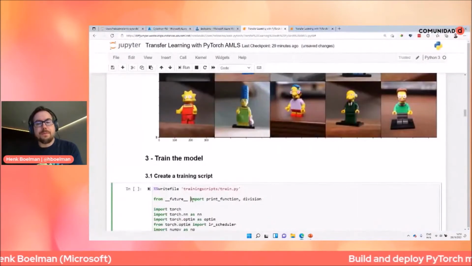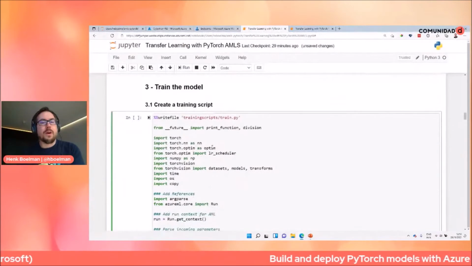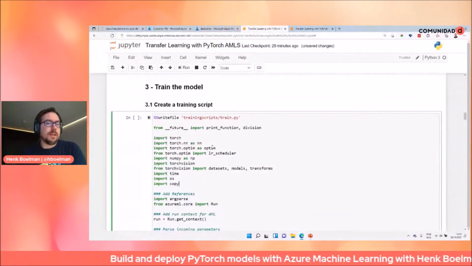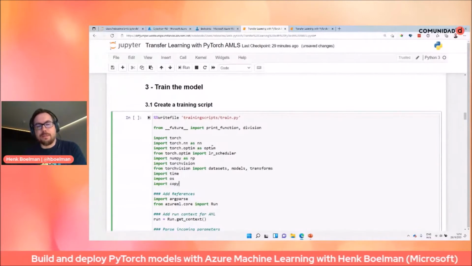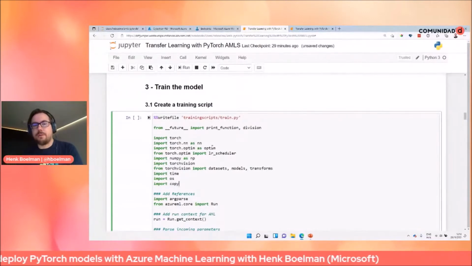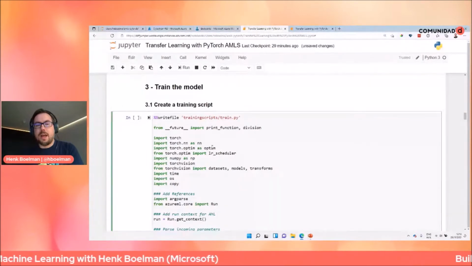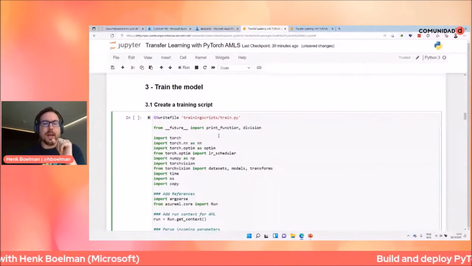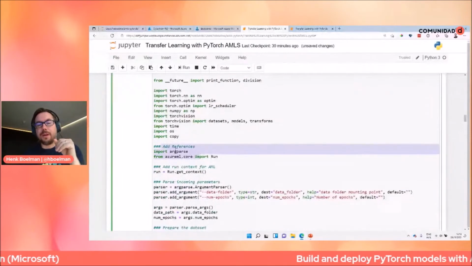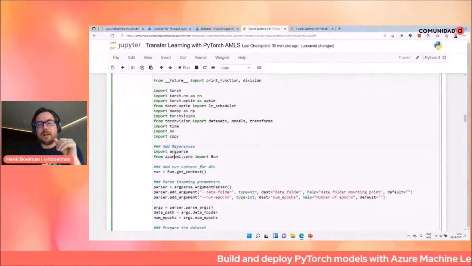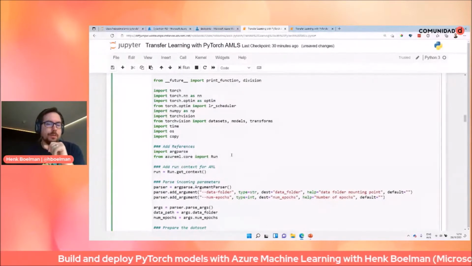So you need a training script. I went to the PyTorch website and took the script that is doing transfer learning and classification. So I picked that example file and I pasted it here. I only added a few things. I added the ability to parse incoming arguments and an argument to connect with my Azure Machine Learning.